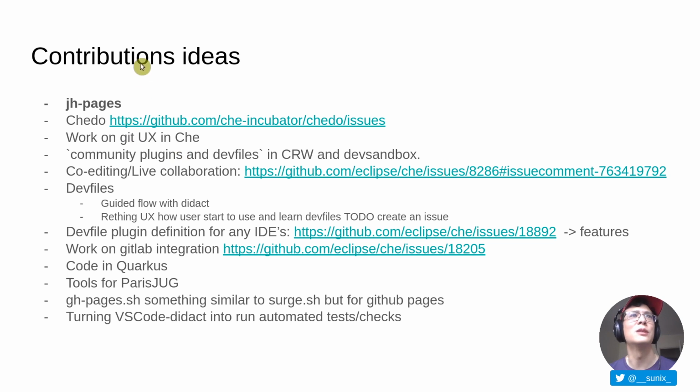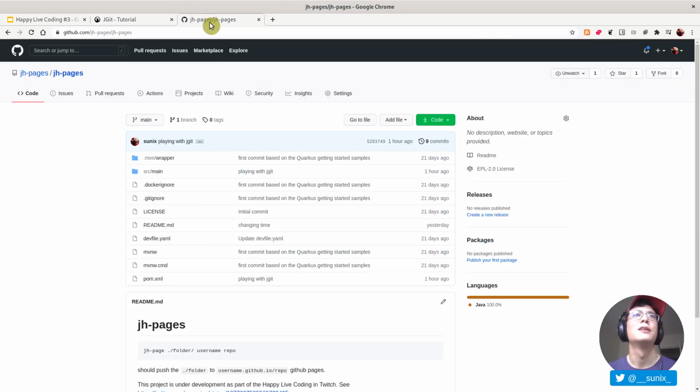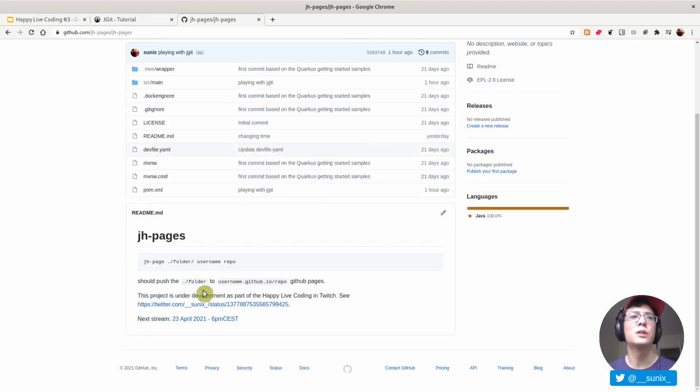Okay, so these were the contribution ideas. I don't know if you were there, Sebi, three weeks ago. We started to work on something called JH Pages. Maybe not. So let me show you. This is what we have done last week. At the moment, nothing is working.